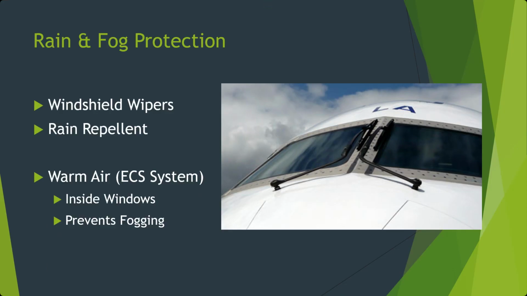They work similar to your car wipers, just much more heavy duty. They have a fair amount of force that they push down on the window to overcome the fact that the plane's flying hundreds of miles an hour. But then they can be run and controlled. They have intermittent or continuous or fast or slow modes depending on the aircraft. But the big key for the maintenance side is you never want to run these across dry windows.